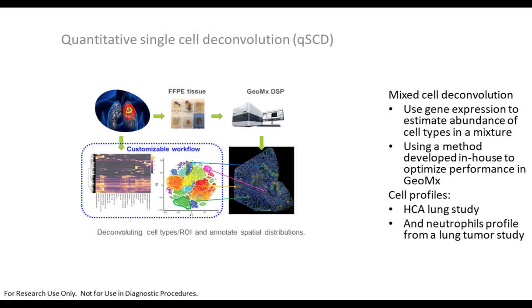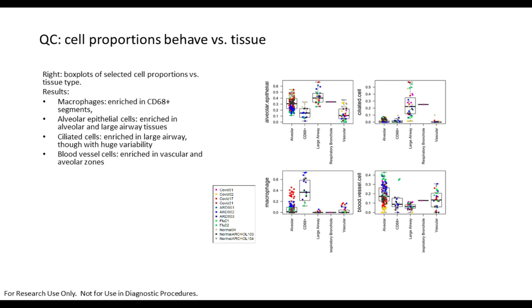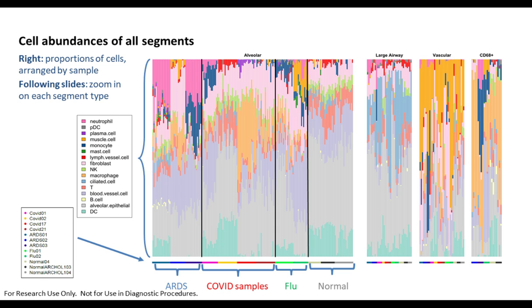Now, one of the technologies that can be deployed is quantitative single-cell deconvolution, and it gives us an idea of the different cell types that are present here. You can see here that within the alveolar zones, we're obviously capturing a lot of the epithelial cells and some of the immune cells as well as the blood cells. But as we go through each of the different ROIs that we examine, we are capturing the representative cell types, as exemplified here with the ciliated cells. So, it really, again, gives us an idea of some of the dynamics that are going on here, and that's really exemplified here where you can see the differences between the different subtypes or samples, with COVID ARDS, flu ARDS, and just the normal tissues.